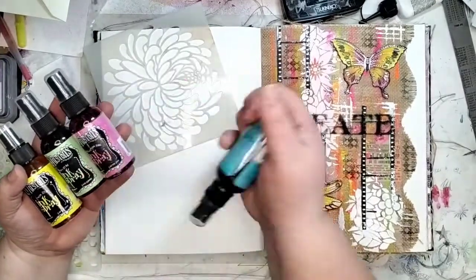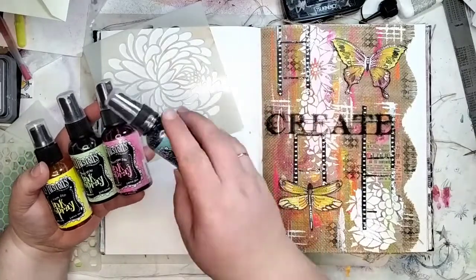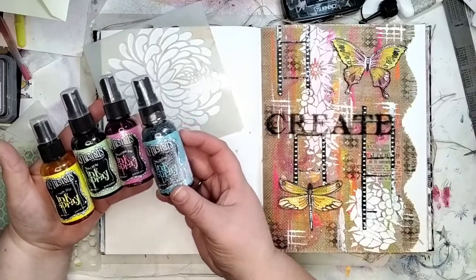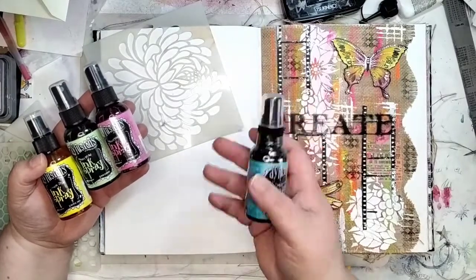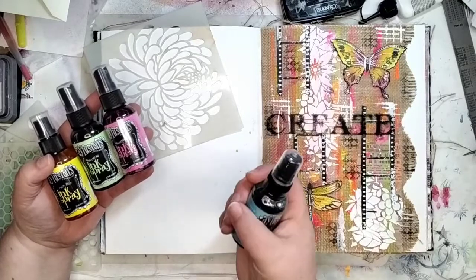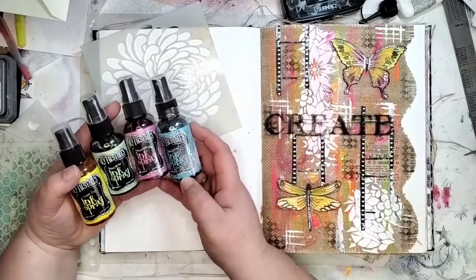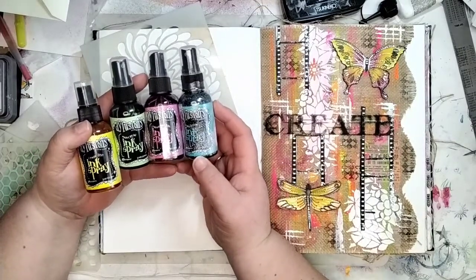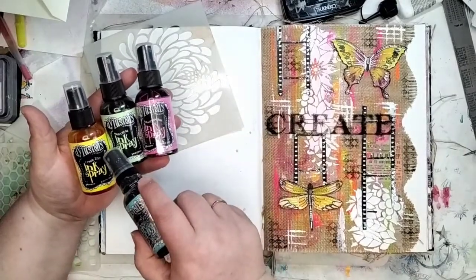And with the products coming up this month, you will see I have used them on something else, but that's for a later day. So I'm going with a vibrant blue, a vibrant pink, and a mushy peas. On the other thing I've been making, I have used a very, very lime citrus green, and Sam said it was a bit much on some packaging. She says it's nice, but it's a bit much. So I'm worried it might hurt the eyes, but on here I've toned it down to this mushy pea style green.